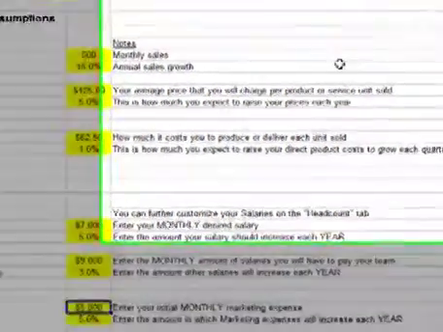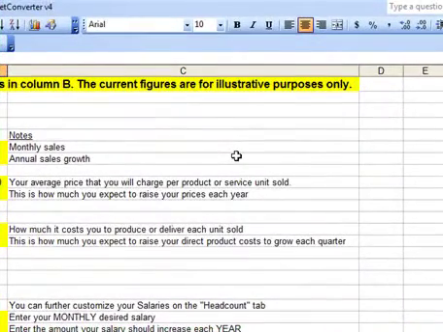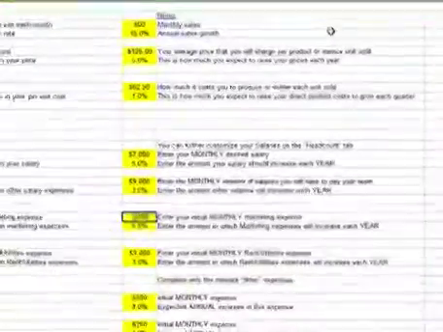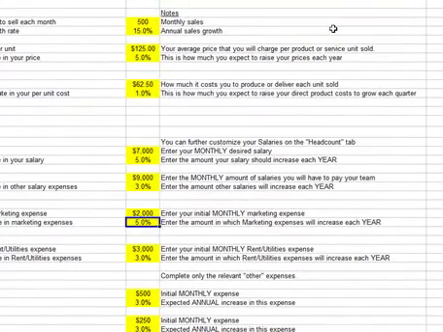And let's say I believe that I'm going to pay $2,000 per month on local newspaper advertising, or $24,000 a year. So I'll type in $2,000 a month. And let's say I think I'm going to start to really ramp this up in year 2. So maybe I think I'm going to increase my marketing expense starting year 2 by 10% per year, and spend $2,200 per month.